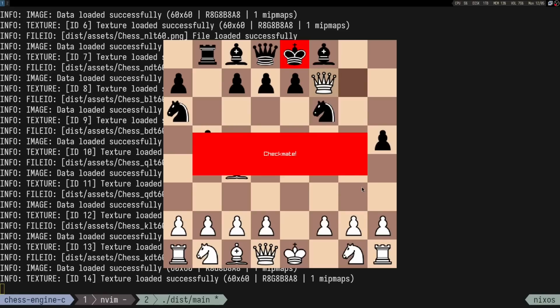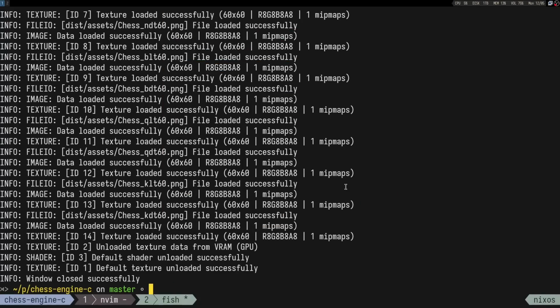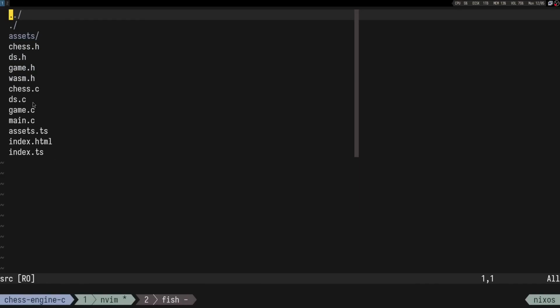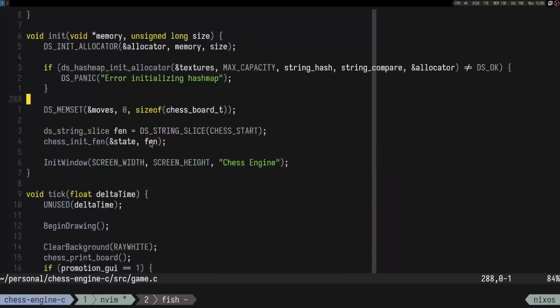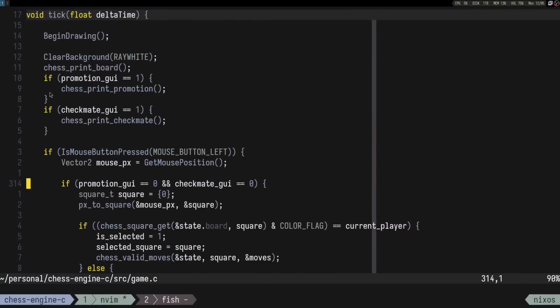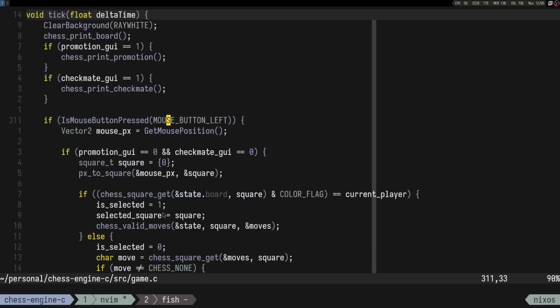So I guess the only thing that I would consider a bit scuffed right now is that the player movement is kind of hard-coded into the game.c file. I would say it's hard-coded into this tick function, right?